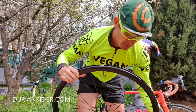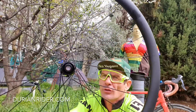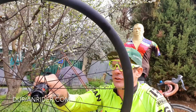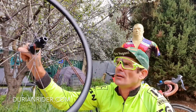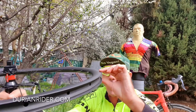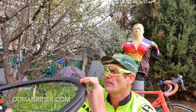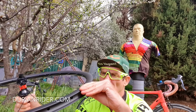So these are the wheels. DT Swiss 240. DT Swiss, did you know, made in China, Taiwan now. I always thought they made in Switzerland. So original DT Swiss product. The rim is quite wide. It does have eyelets in there. I do prefer no eyelets, because then you don't have to worry about rim tape. So it's not a hook bead rim.